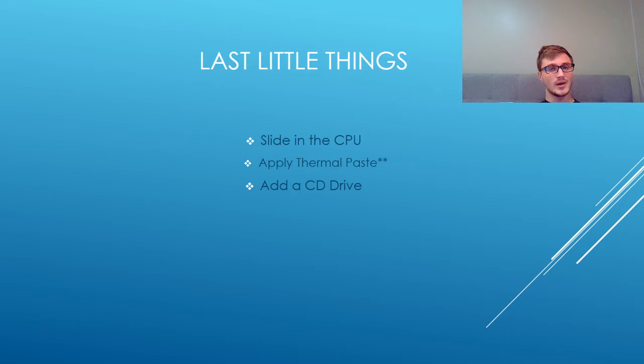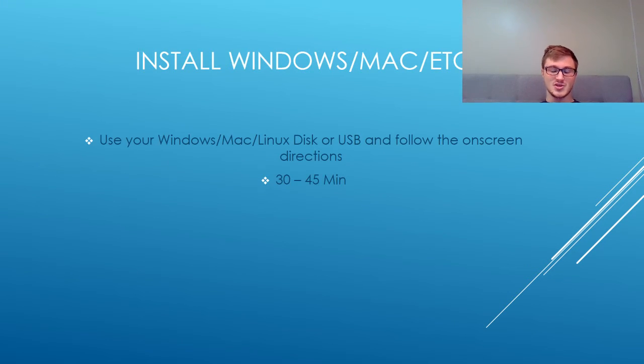They're pretty straightforward. The last little things are just sliding in the CPU. It only goes in one direction. You want to put some thermal paste on there. You will need some, but make sure you get enough, mainly because it's going to transfer the heat. You want to make sure that you don't overheat your computer.